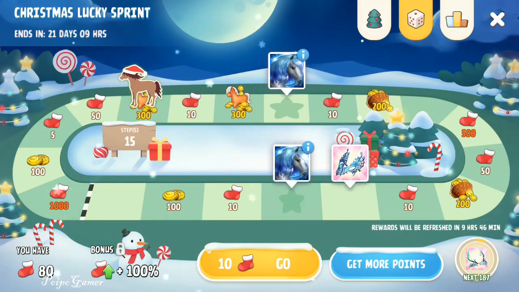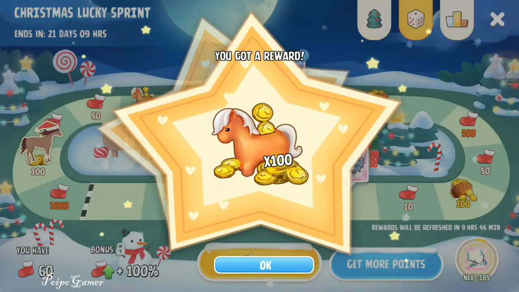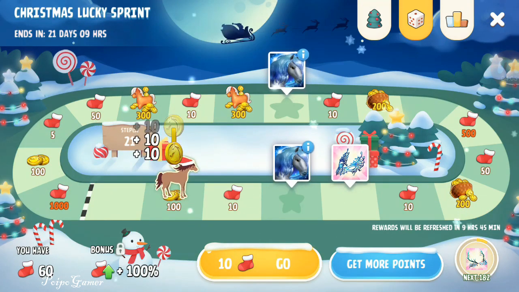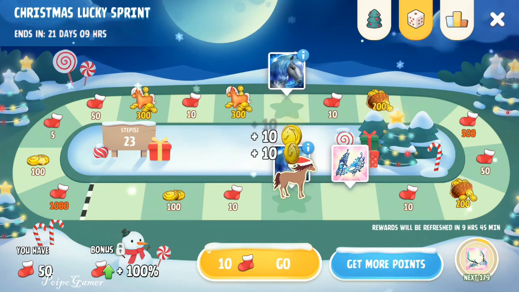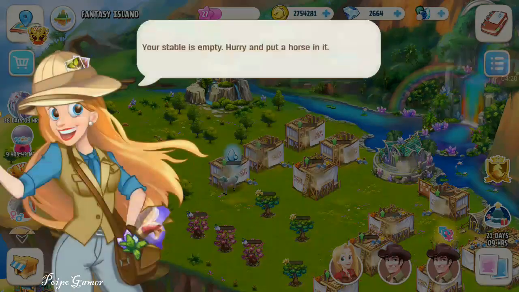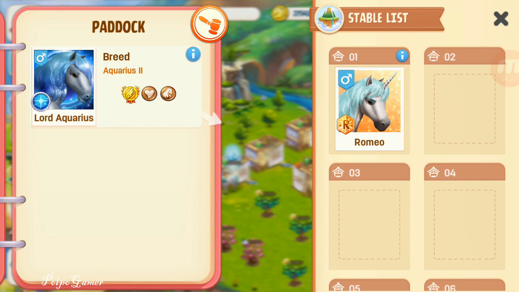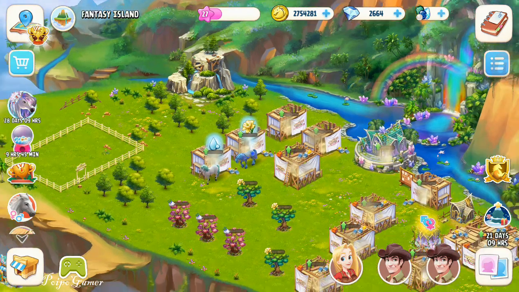2. Got 300. Okay. And let's see this again. 3. Okay. 1,000. And 3. Oh. This again. Yes, I got horse. Is this horse? Oh my gosh, this is a new horse. Let me see. Finally, Lord Aquarius. My gosh, Lord Aquarius. Okay.